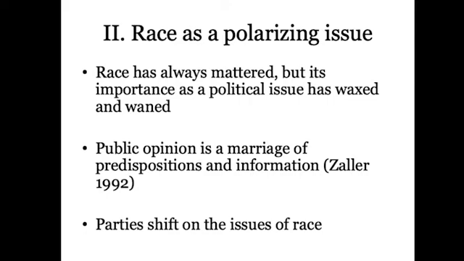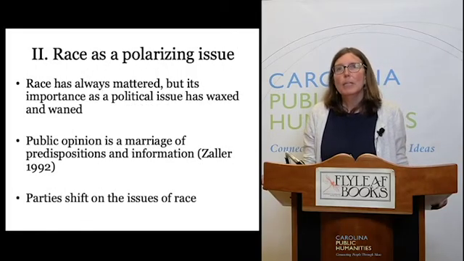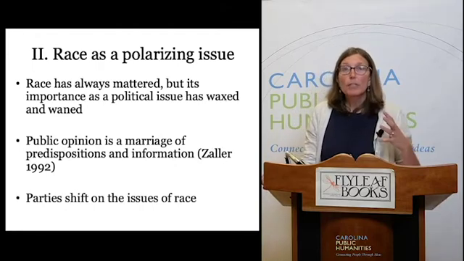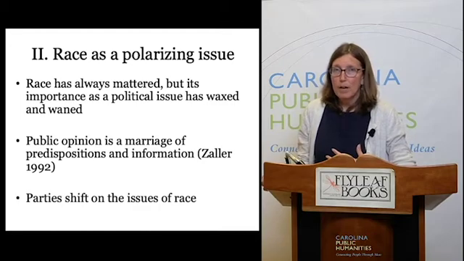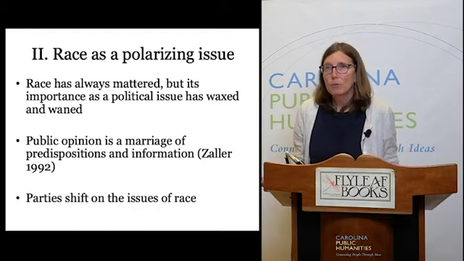And one article that I read, I think, sums this up very well, so I want to make it very clear. And that is, there is overwhelming support for the notion that race systematically shapes Americans' access to benefits and vulnerability disadvantage. So race matters, but race is a political issue that waxes and wanes. And what does it depend on? So John Zaller, a very prominent political behavioralist, studies public opinion, says public opinion is a marriage of your predispositions, what you think, what information you have stored, your feelings, and the information you're receiving. That information you're receiving from your environment, that can come from events, and that can come from political elites.